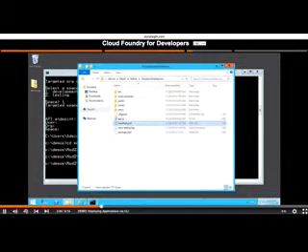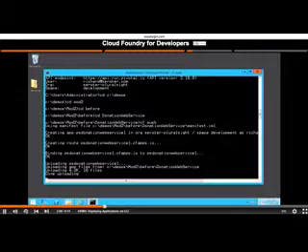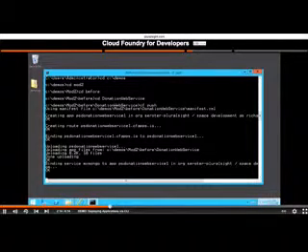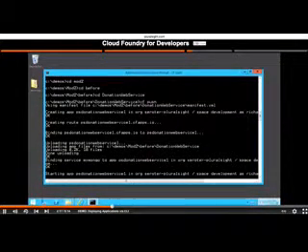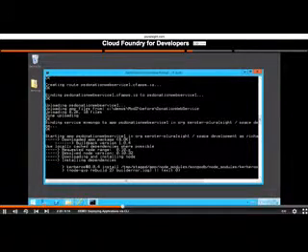Now, back in here, I can just do a cf push. You can see it tells you what it's doing. It's creating the route, the URL that it can access. It's binding to the service. It's uploading all of the bits to create the necessary droplet after it stages it on a DEA. And then it tries to start the app after it uploads, stages, and runs it. You can see it's installing all the dependencies because we excluded the node_modules, so it has to do the npm install of all the dependencies.